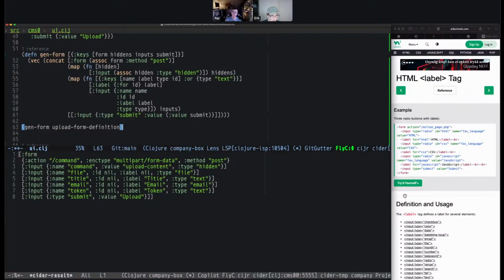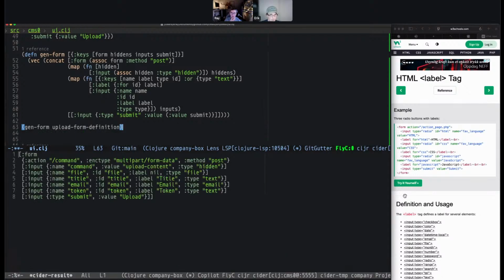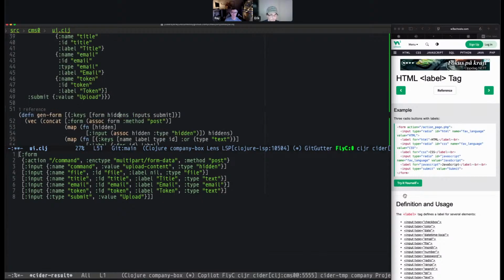Why is label for ID label always nil? Because, oh, we haven't got ID in the thing. No, we have. Ah, it didn't reevaluate. Okay. No. We don't have, that's weird. On the input type file, the label is, yeah.